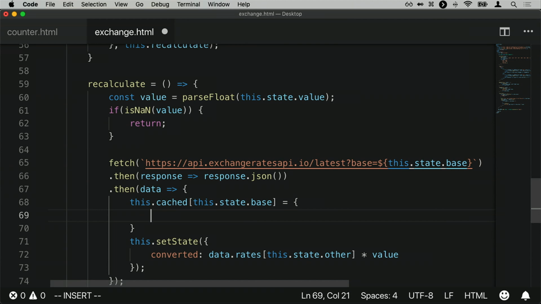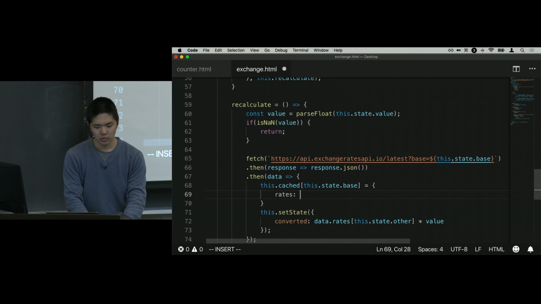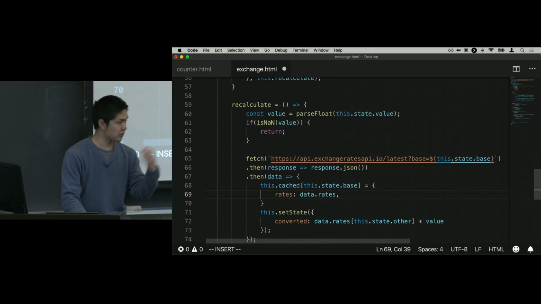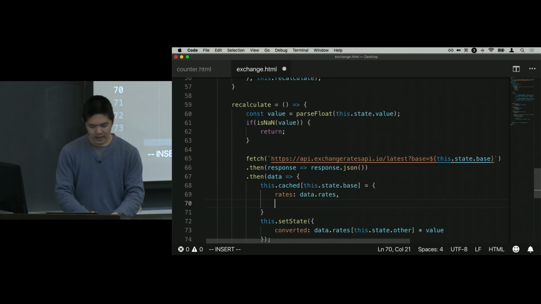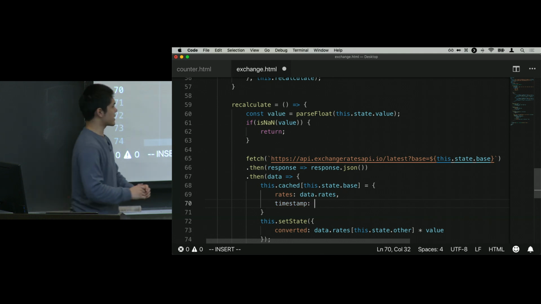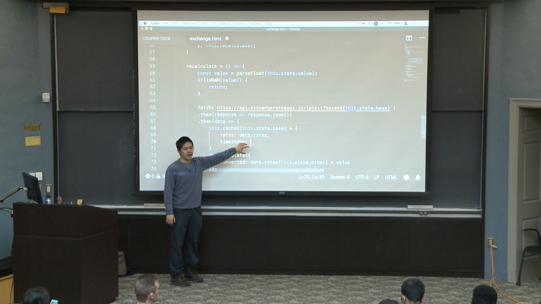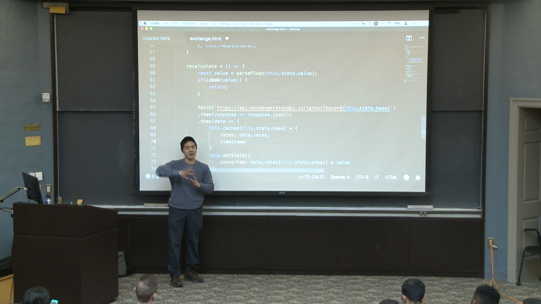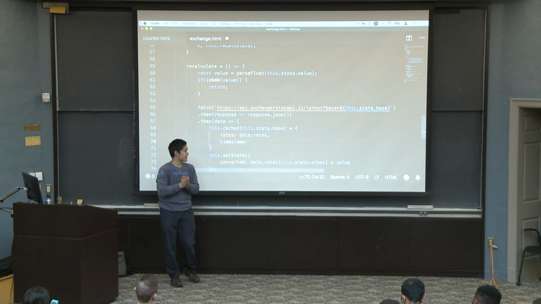And I'm going to store 2 things. I'm going to store the exchange rates, which is going to be in data.rates. And again, this is just a JavaScript object. And I'm also going to store a timestamp, meaning at what time did I insert this data into the cache? At what time did I make the initial request and save that data?